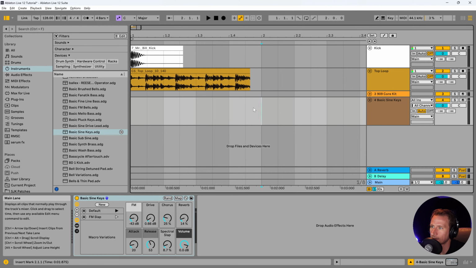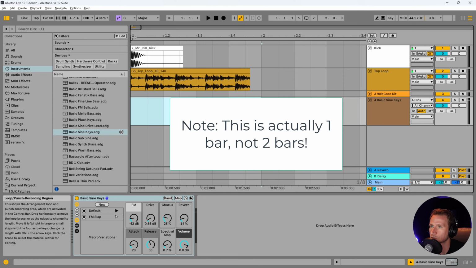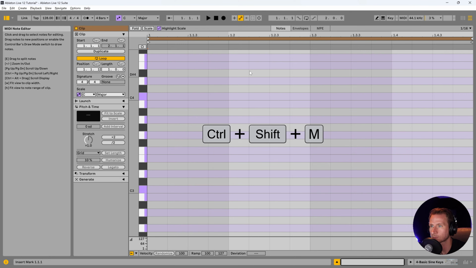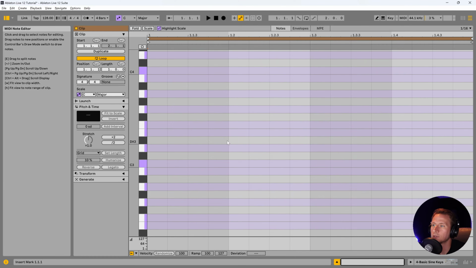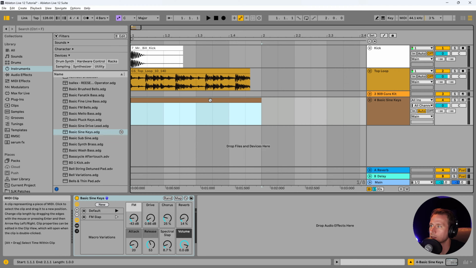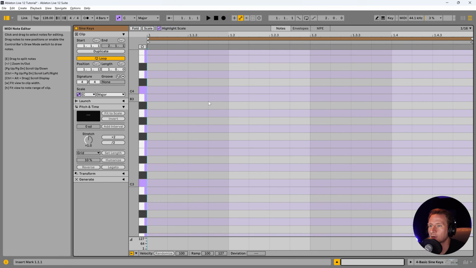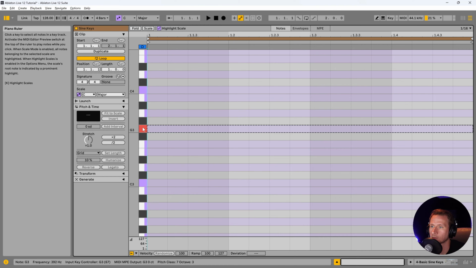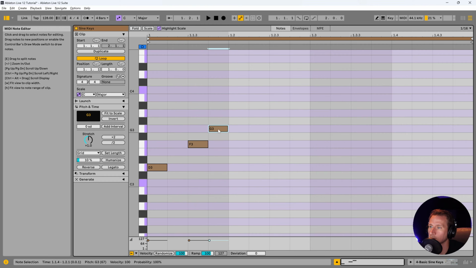But if I just drag, say, 2 bars of time length, the top here is showing us this is 2 bars, and you press Control-Shift-M, we've now created a MIDI clip. So this is what a MIDI clip looks like, and we could call this our sine keys. And then when we go to our MIDI clip and we press this headphone button here to enable sound, we could start writing a melody if we want by just drawing in notes.